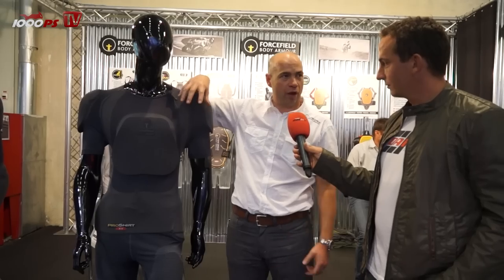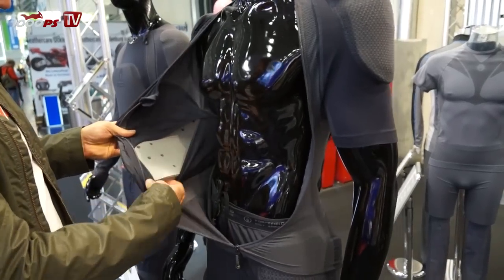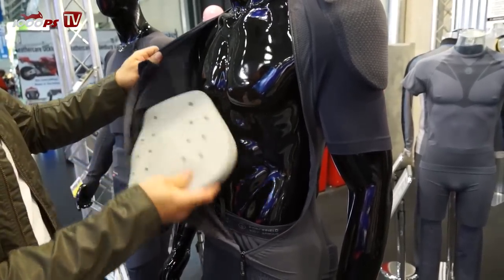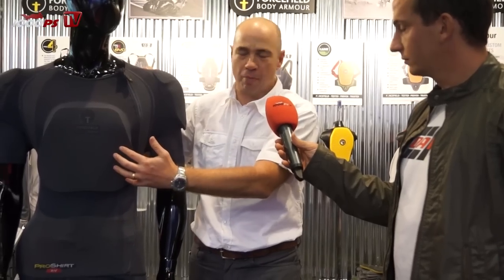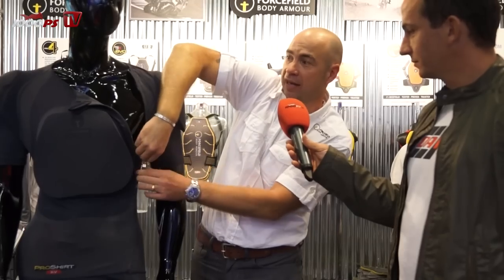And we've married that with full CE-approved body armor. So what we've got, we've got a full CE-approved chest, shoulder and back protector on this, all of which can be removed so the shirt can be easily washed. We've made it so the focus is very much with the chest, because we understand chest protection is critical now with motorcycling. So we've simply put a side easy-entry zip onto it to make it very easy to get in and out of, while still maintaining that full chest piece.